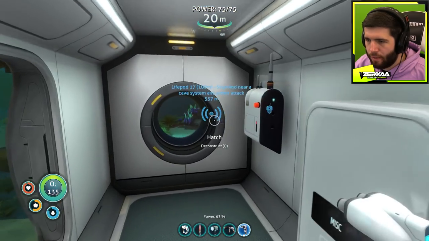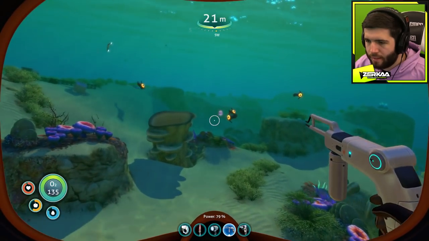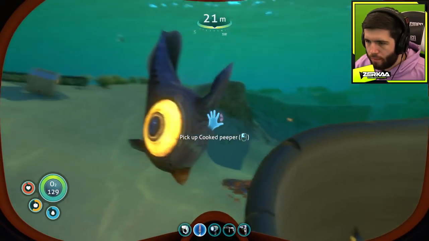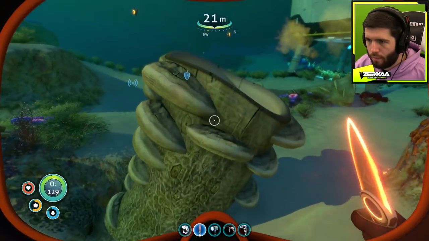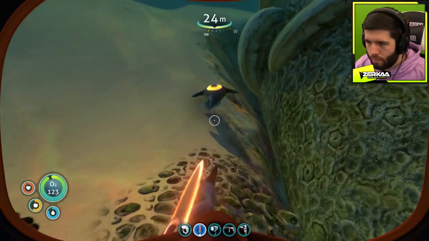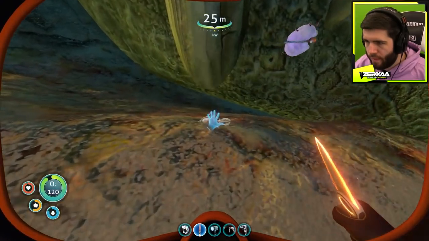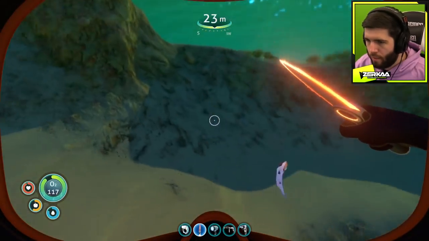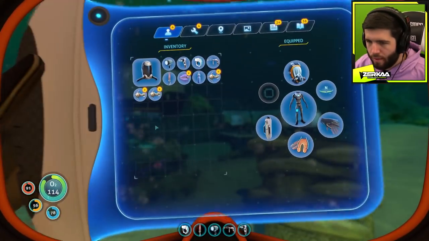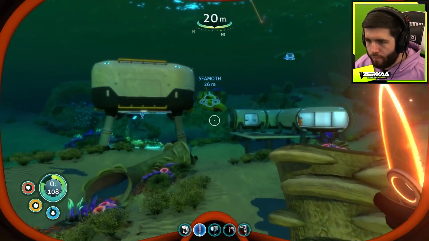That's all looking pretty empty. I can go and explore. Need to cook some fish really quick, but that's so easy because I just do this. Peeper. Hello, fish. Stop being a nightmare to catch. Quickly eat those two. Right.